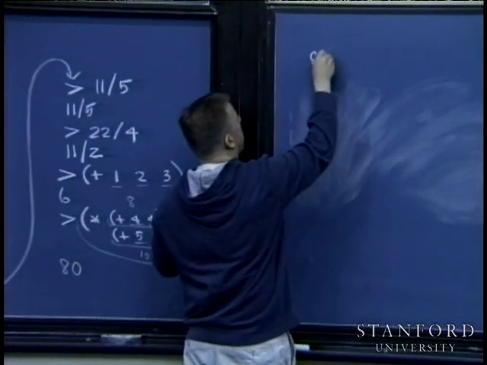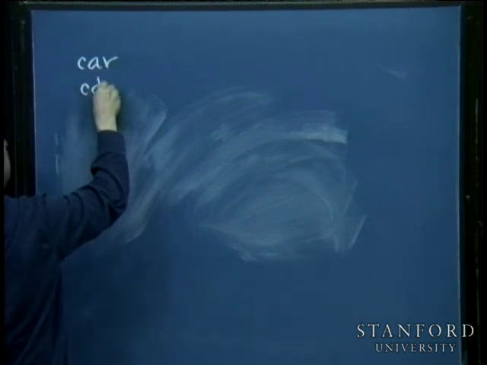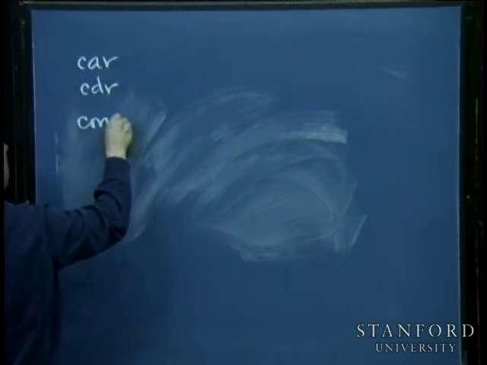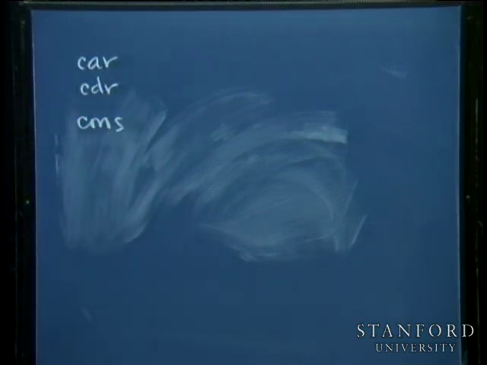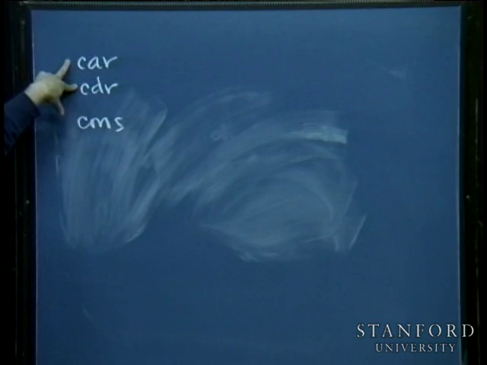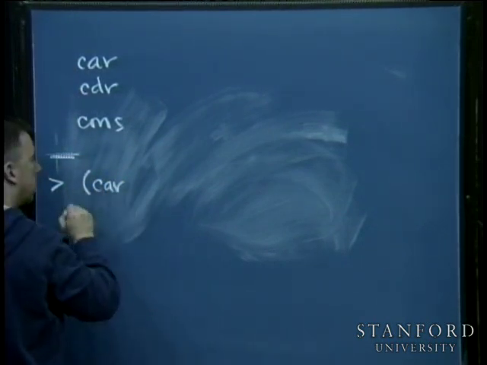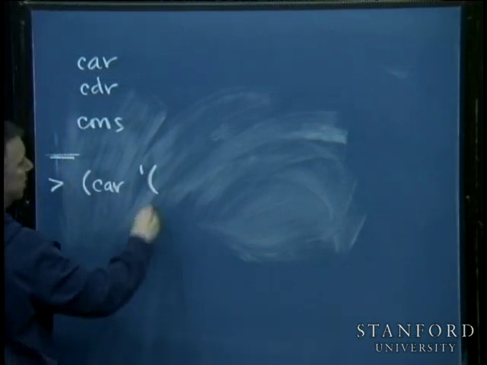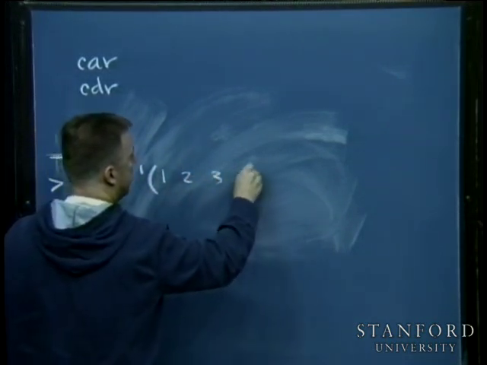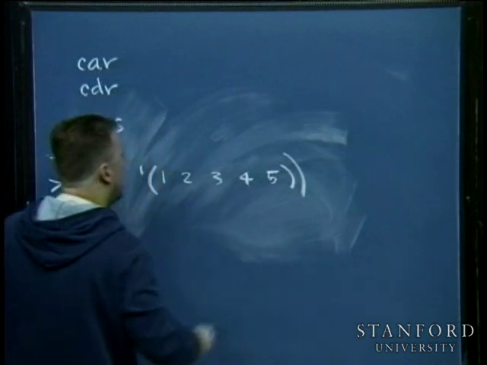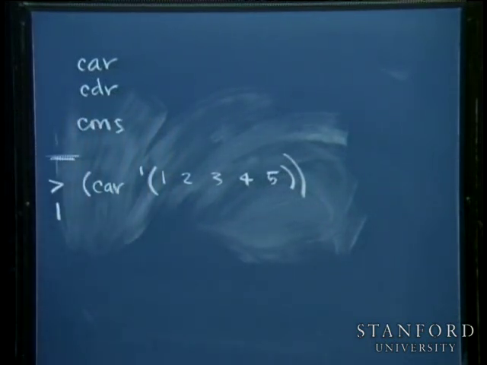There is a function called car, there's another one called cdr, and there's one called cons. Okay, I'll go over why they're called this in a second. It's not really important. It's sort of interesting, but then it stops becoming interesting after a few seconds. Car and cdr are basically list dissectors. Okay? If at the prompt I type in car, I'll explain what the quote is in a second, 1, 2, 3, 4, 5. This returns the number 1.